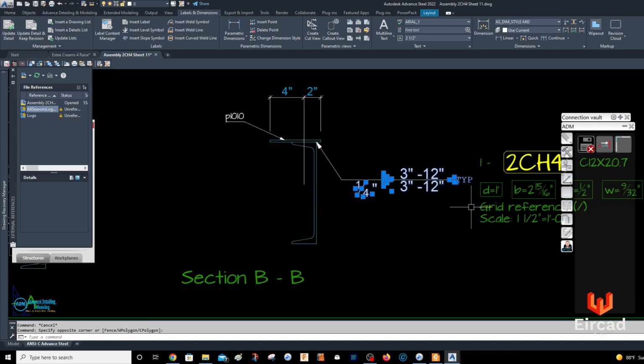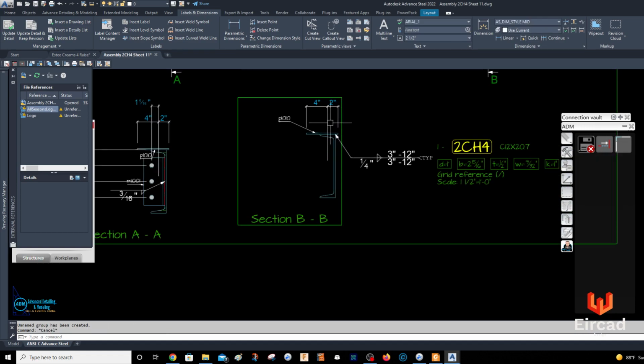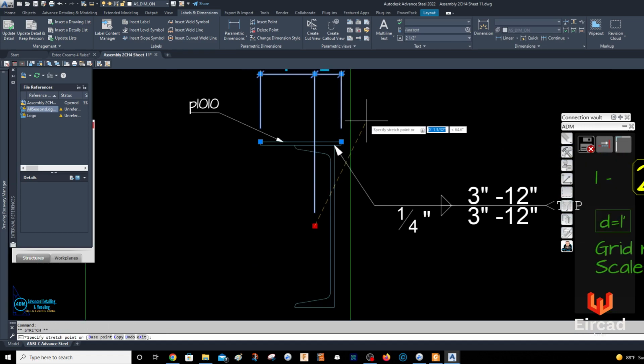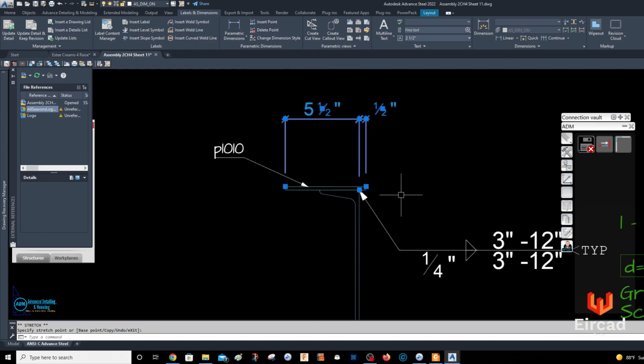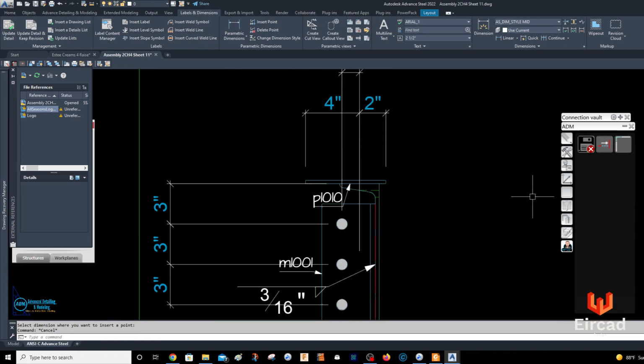And you don't need to, but I like to put this all back together in a group then afterwards. Up here, these dimensions, you don't want them going to that point on the channel. So I'm just going to do that instead, alright? And we'll do the same here.